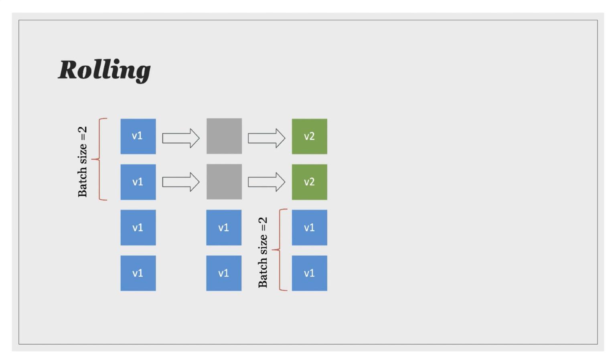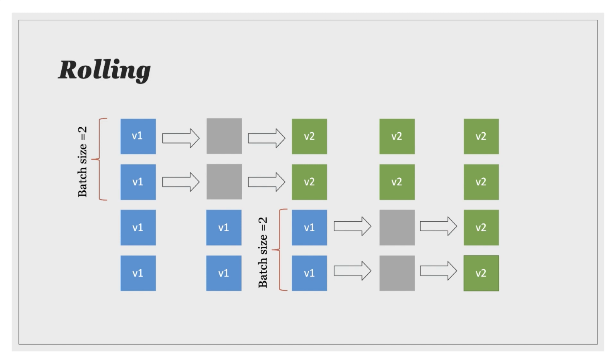Once the first 2 instances have been updated with the latest version, we take another batch of 2 and take the last 2 instances out of service. Then we update the last 2 instances with the latest version of our application. So now we have all 4 instances with version 2 running on them. So this is the concept of rolling. Now this is great. However, over here you will see one thing: you lose your capacity, because once your batch is taken for the upgrade, you lose half of the capacity.